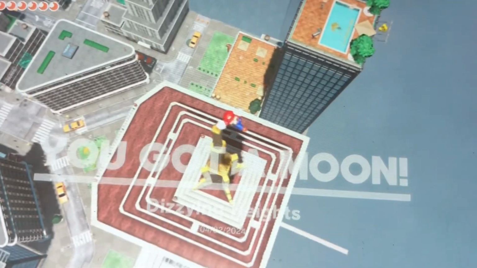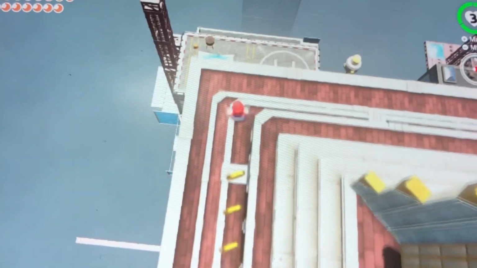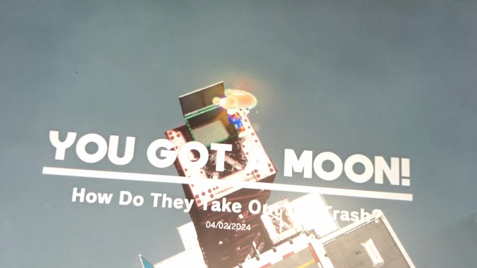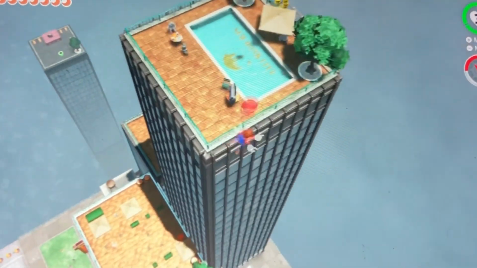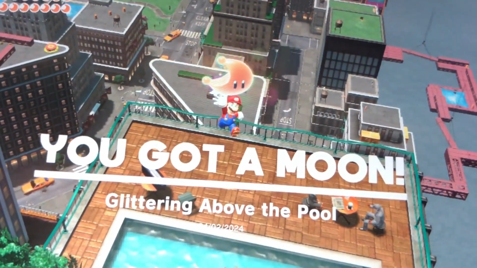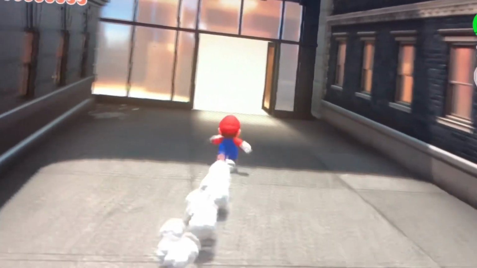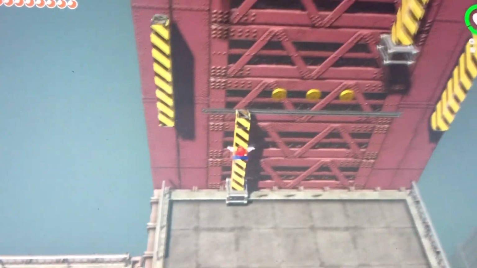Wow. We sure got a lot of power moons today. But there's still more to find. I spotted something else. Ooh. How did they take out the trash? There's a pool down there. Glittering above the pool. Ah, look. Good catch. Here's one. I wonder where we can find more regional coins and power moons.